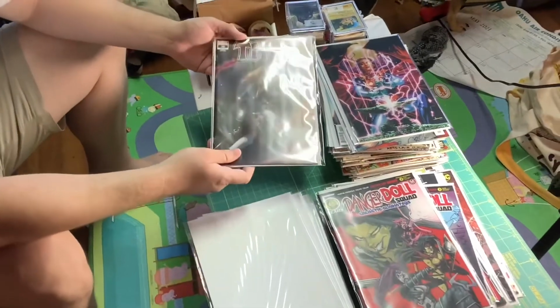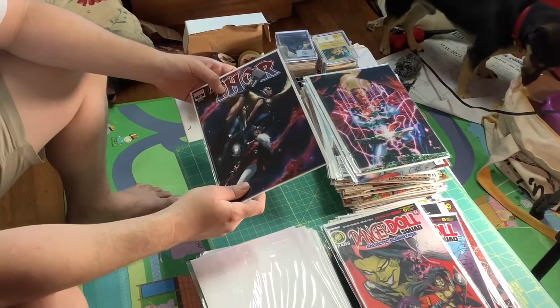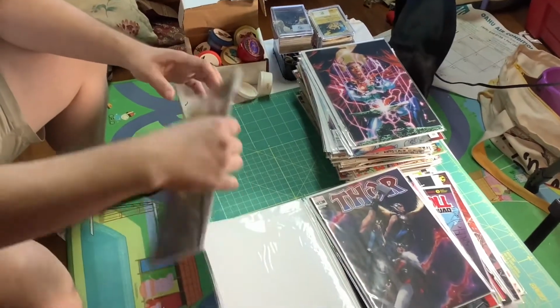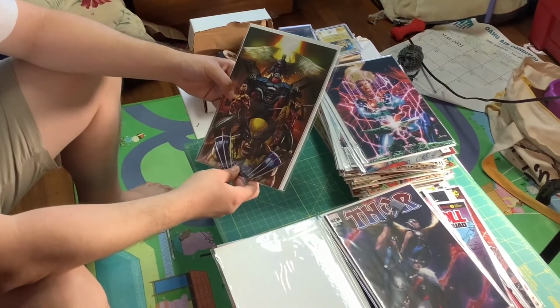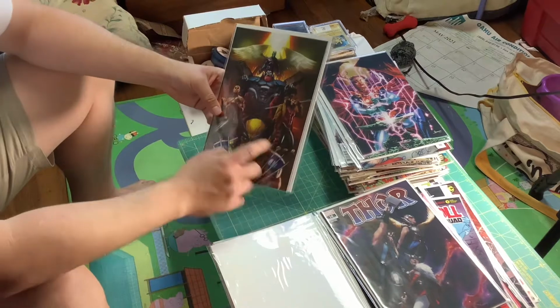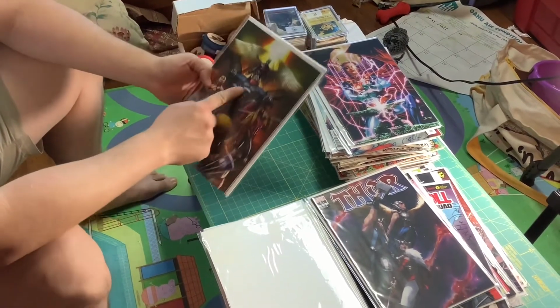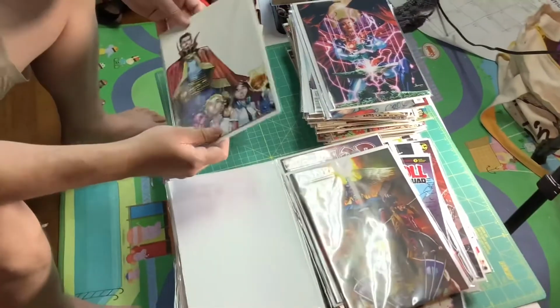Oh, look, this is a nice Thor cover, number 10 variant. It has Thor, Lady Thor, Lady Sif. Very beautiful. Wow, this is kind of cool. This has got bisexual Wolverine's son, Daken, and Wolverine. And is he good now? Is he bad? What? Apocalypse. Apocalypse is supposed to be on the Four Horsemen team, right? Oh, yeah. Must be it.